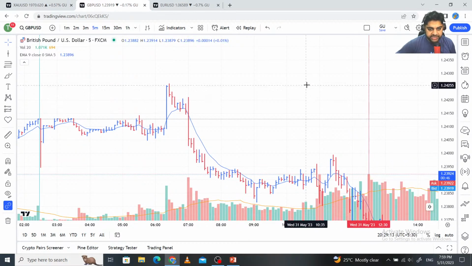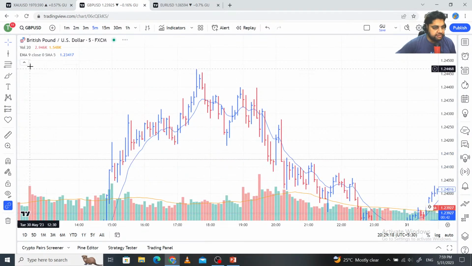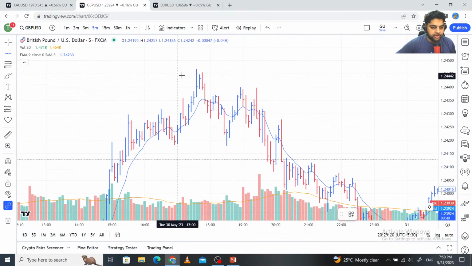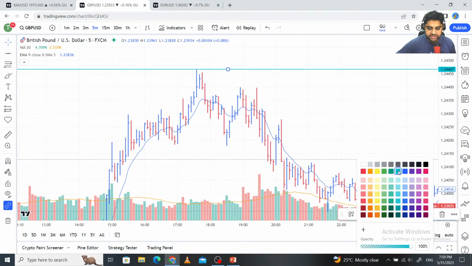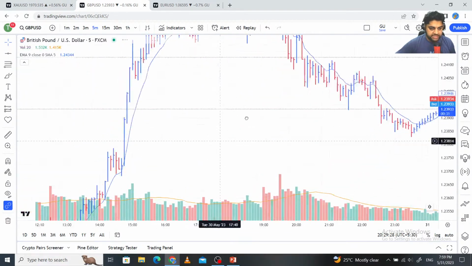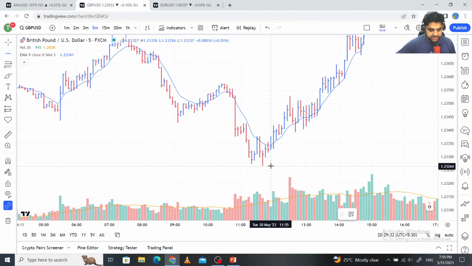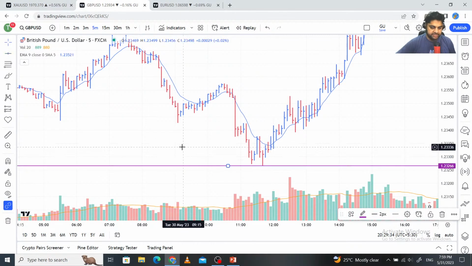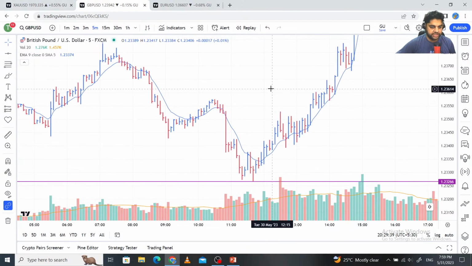So I have highlighted the start of the London session, and you can see that I will draw all the important levels. So this is an important level, right? Why? Because this is yesterday's high. And what else do you see? A very important level. I think this is the one. This is yesterday's low, and you can see this is a fantastic opportunity on yesterday's low.